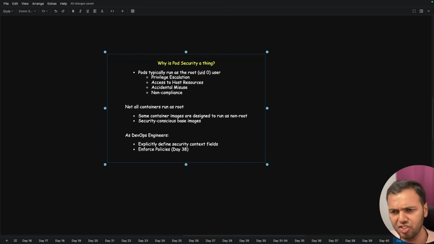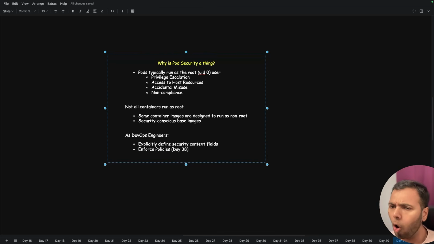For example, if Nginx is running the Nginx web server, that web server was running using the user root, and any files you created or any files you modified in that container will have the ownership of the root user, and that is understood. But why am I mentioning this?